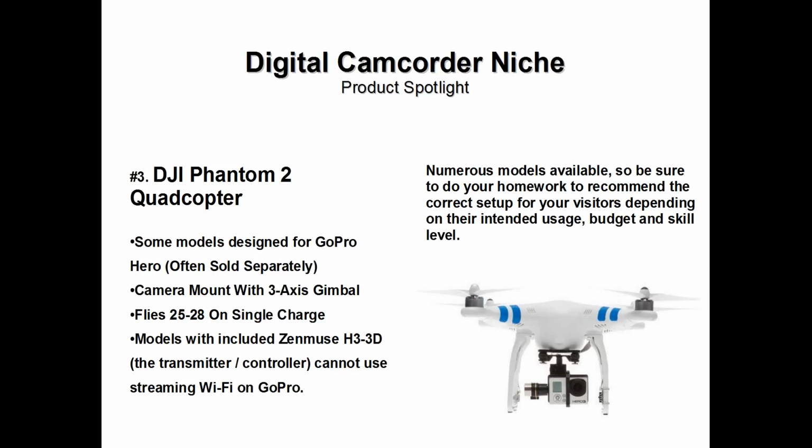So if you were trying to go after people that wanted one of these quadcopters and wanted to be able to do streaming video from it so they can have that first-person perspective, so they can basically sit there and fly it on a TV screen and record that video at the same time, you would want to go for one that does not include this controller, and you would actually have to promote a separate transmitter and the whole setup to go along with it. So just once again, make sure you are targeting the proper situation and using the proper product to go along with it.